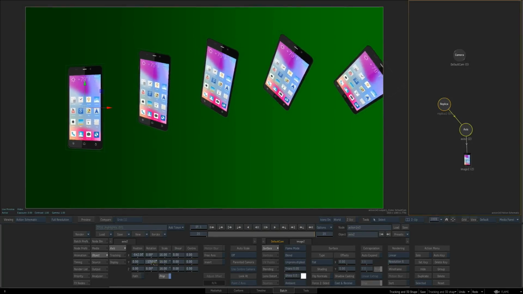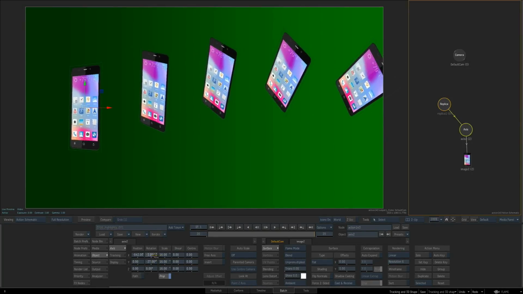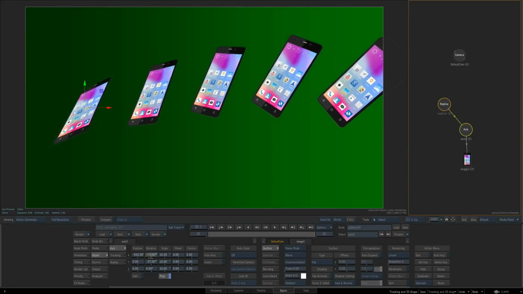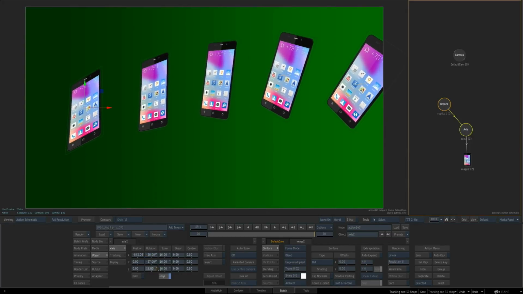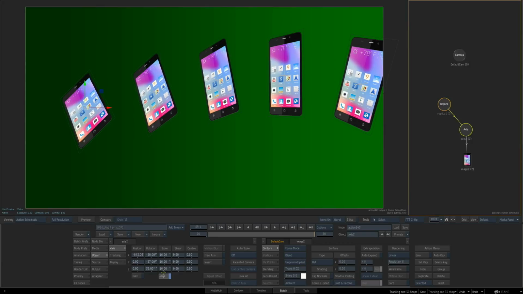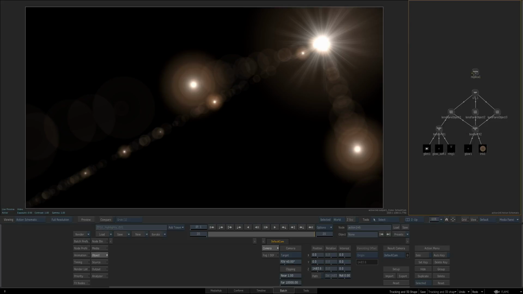So you can see it's really easy. Once you start making the adjustments and start animating, you can create some really cool motion graphics effects, and you can use replicate on pretty much any object, as we said. So here we're doing it on things like surfaces. You could also do it on 3D models. What's also nice for using textures is if we use it on some of the lens flare presets. So here we have one of the lens flare presets, so we're just going to attach our replicate to this.